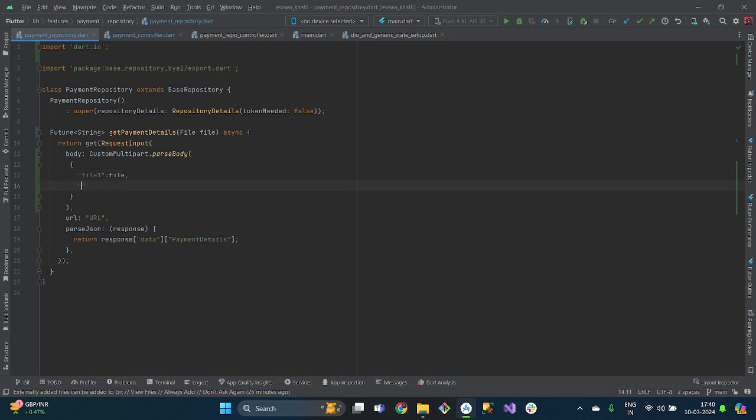In one part I might have a file, another file, data, string data. So I can pass file. So always do it like this if there is more than one: string data, file, name.